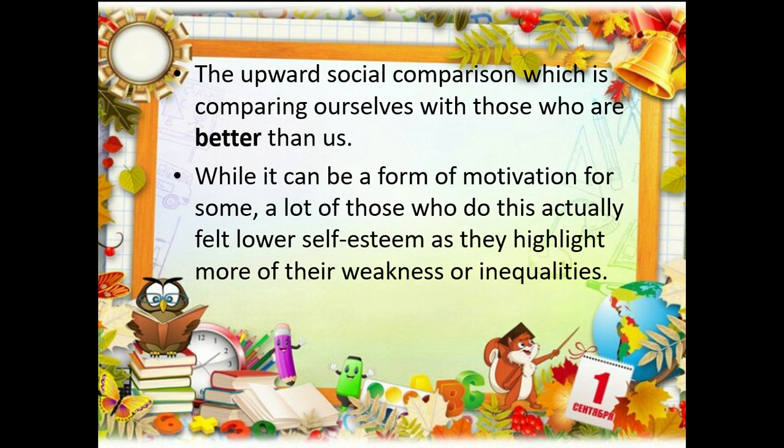Take note that this occurs not only between individuals but also among groups. Thus, if a person's group is performing better and is acknowledged more than the other group, then his self-esteem will also be heightened. Social comparison also entails what is called self-evaluation maintenance theory. What is this theory all about? This theory states that we can feel threatened when someone outperforms us, especially when that person is close to us. In this case, we usually react in three ways. First, we distance ourselves from the person or redefine our relationship with them.